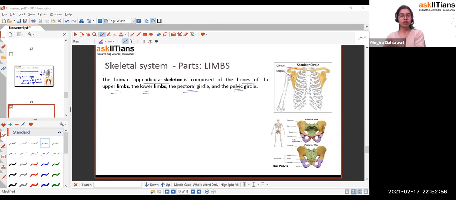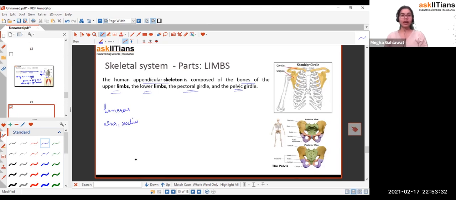The longest bone of the upper limb is the human upper arm bone, or the humerus. So this is the humerus bone that we are talking about, and two more bones are present right here, starting from the elbow to the hand. We call them ulna and radius. I'm going to write the names right here. We have the humerus, and we have ulna and radius.